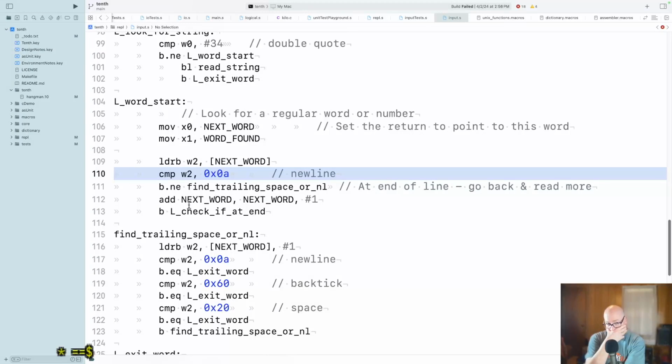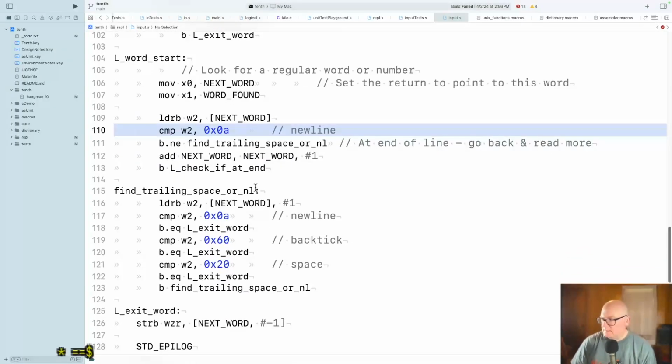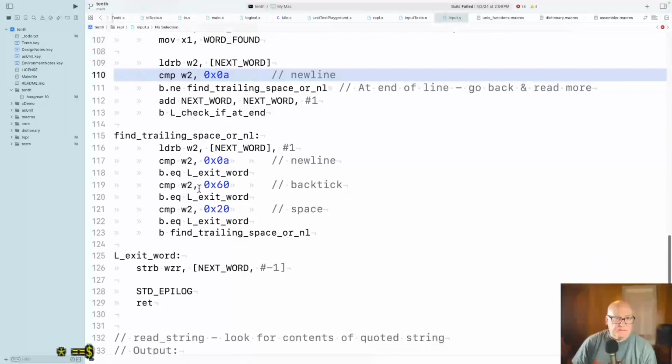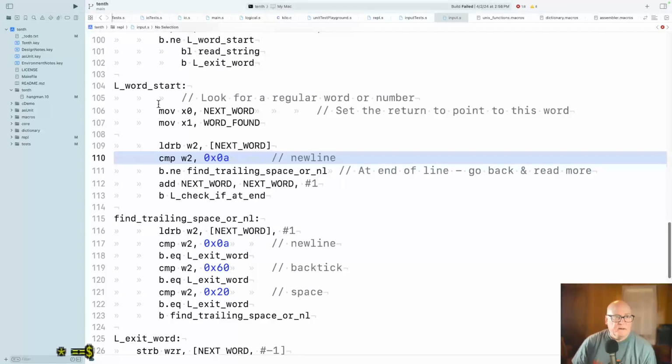It seems weird. I mean, maybe Backtick needs to zap the character after. Would that do it? Fine, back. Okay, you're looking for a word. You load the byte.